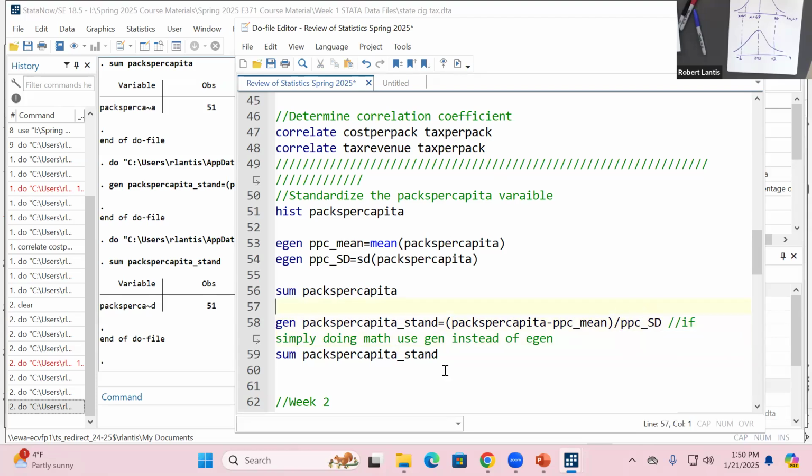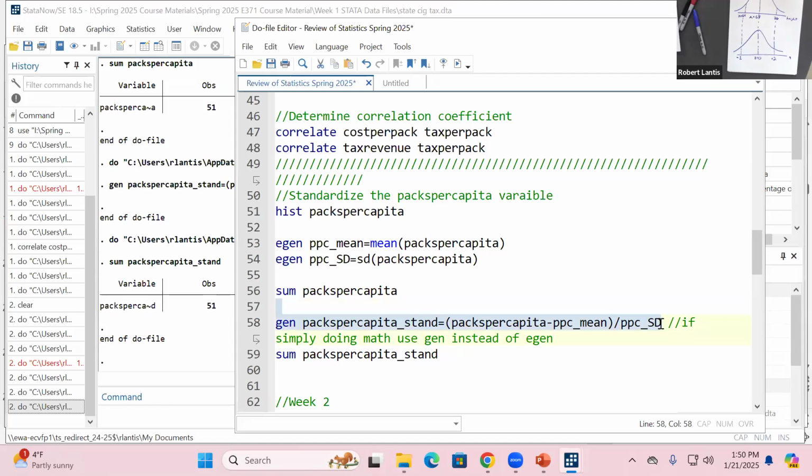This is going to be a lot more precise, which doesn't seem like it's going to matter much. But when we start to deal with probabilities and really large tax revenue, being off by 0.001 can end up being millions of dollars, so it does matter. We're trying to be precise. Don't use that sum command and type in numbers here. Calculate the actual values for the mean and standard deviation, and save them as new variables.